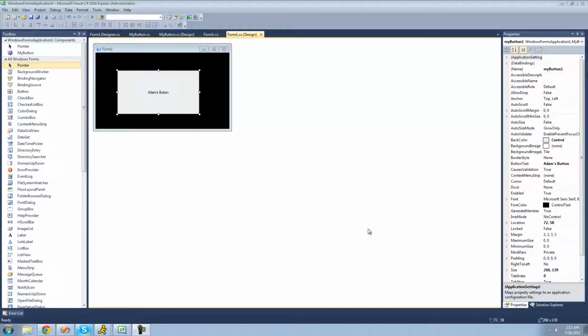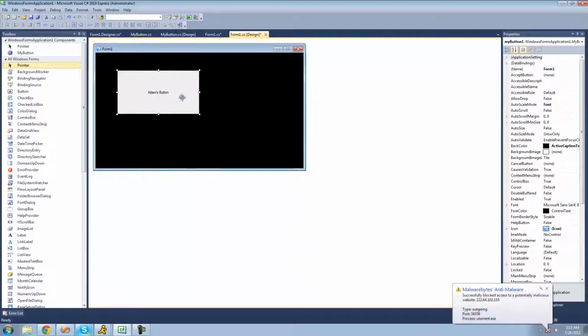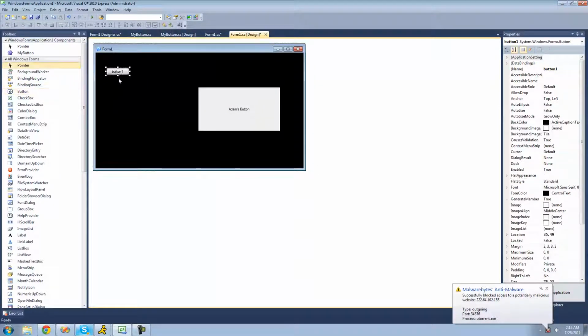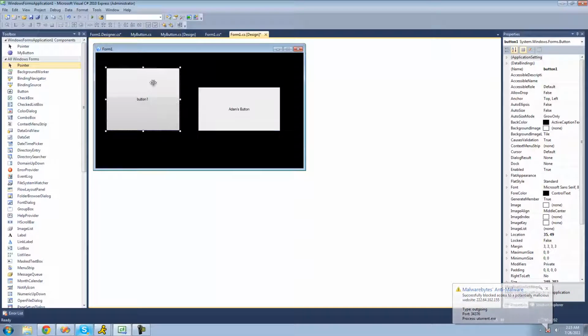And in this tutorial, we're going to be making our button look glossy. The button that's made by Microsoft looks glossy and really good. If we make it really large, we can see that all that really is there is just a bottom rectangle on it that's darker than the top. And that's basically what we're going to be doing.